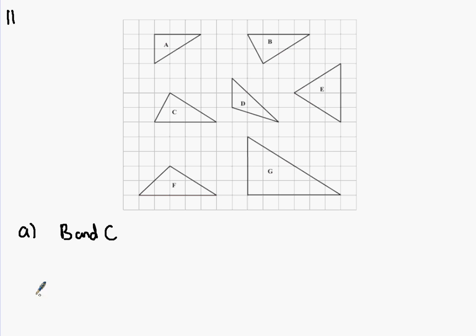One of these triangles is isosceles. Isosceles means it has two sides the same length and the other side different. So which triangle is that? That would be E, because it goes 2 down and 3 across. So E would be our isosceles one. And then C, triangle G is an enlargement of A. So G to A, on the scale factor, it's twice as large in terms of the dimensions. So the scale factor would be 2.